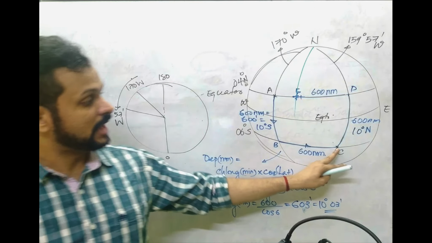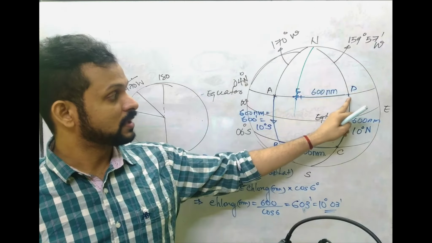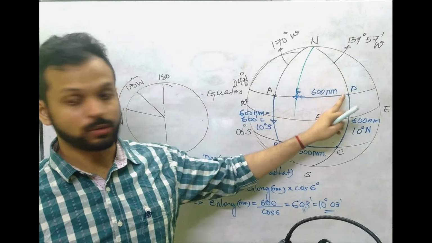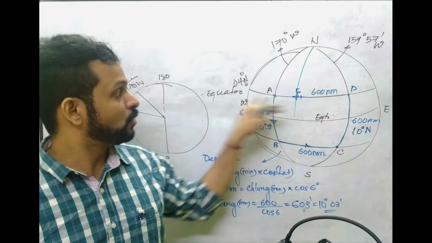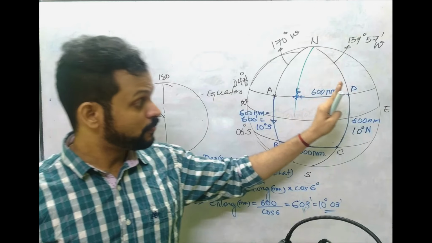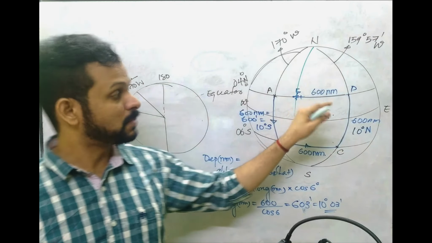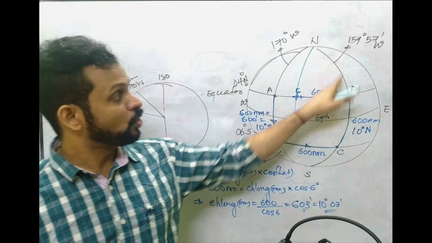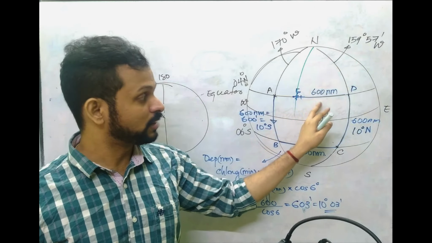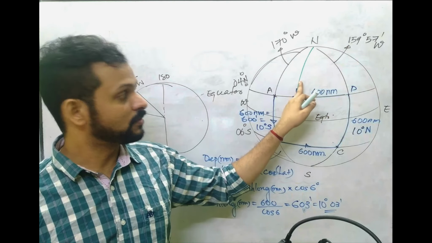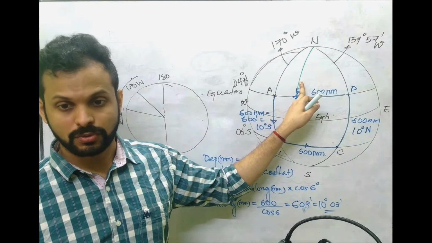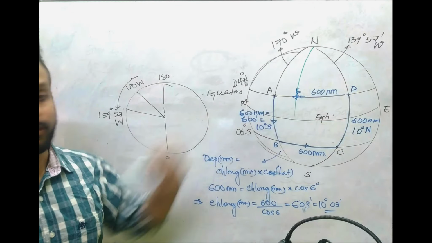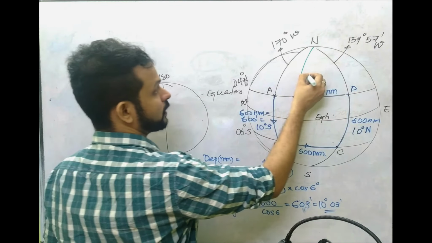Now, through this longitude, you're traveling towards north, which means the longitude is not going to change, but the latitude is changing. You ended up on 4 degrees north. Now, from 4 degrees north, you're traveling west by 600 nautical miles. You know what your initial longitude is. If you can find the change in longitude, then you can find the final longitude, right? And therefore, the position of point B.